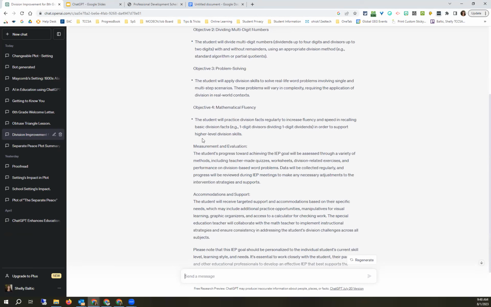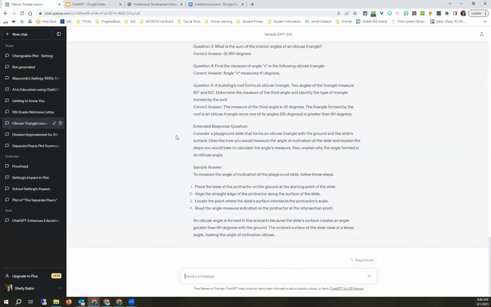And again, am I cheating by using this? No, but I might be able to reword it and be like, oh, I like how they worded this, and I can add customized or detailed information about my specific student to something that it has suggested.